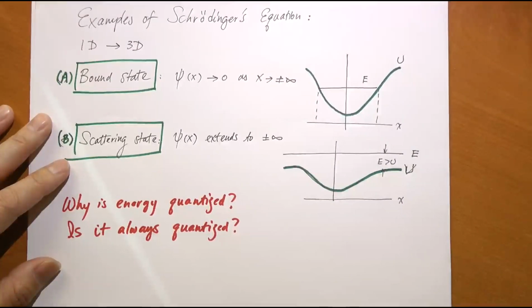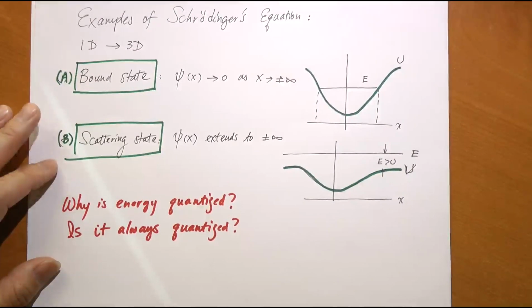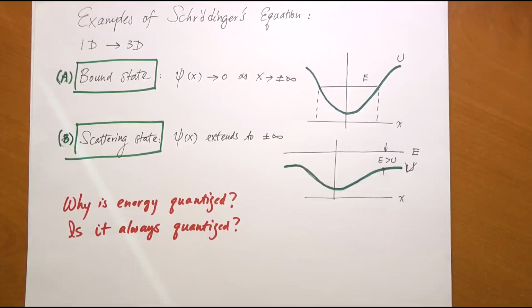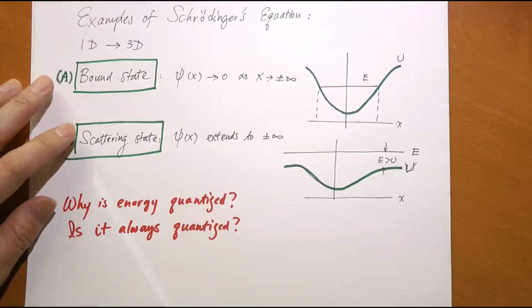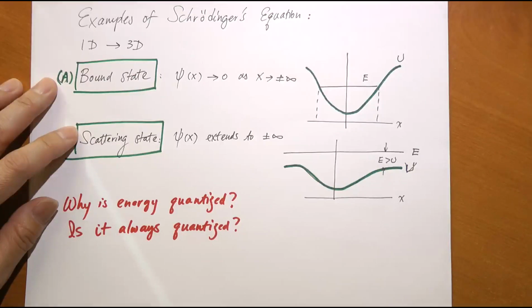Now that we've studied the Schrödinger equation and learned how to extract information from its solution, psi, and we even linked the Schrödinger equation to Newton's second law, we did learn a lot about the general idea of the Schrödinger equation. But the primary function of the Schrödinger equation is for us to solve for the wave function given a certain potential. So now we're going to take a look at how to solve the Schrödinger equation given a specific potential.